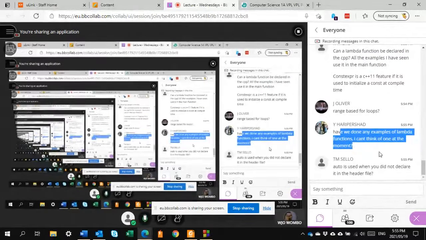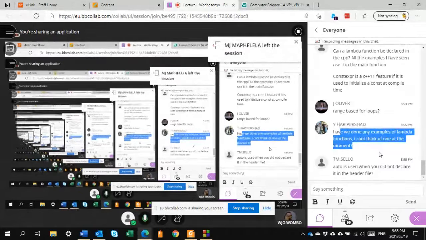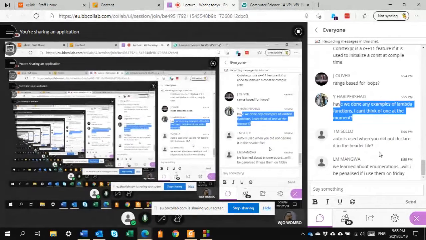Examples of where you can potentially handle lambda functions, or what they call lambda expressions, is where you may have an output function that will output an array of values, and given a lambda expression will then maybe output the prime numbers in the array, or all the unequal numbers in the array, or all the even numbers in the array. That's an example of where you might use lambda expressions.